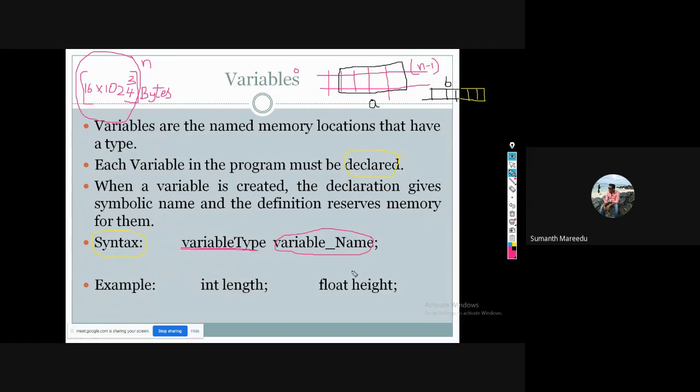Below you can see the example. In the first example, the variable type is integer and the variable name is length. In the second example, the variable type is float and the variable name is height. Got it?